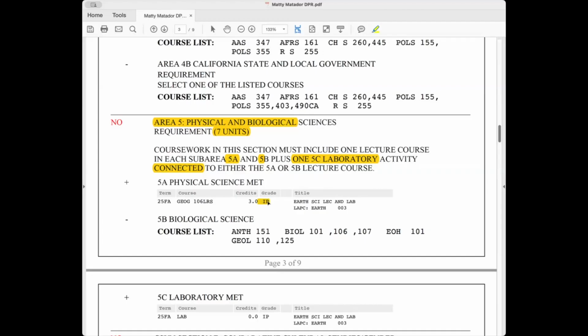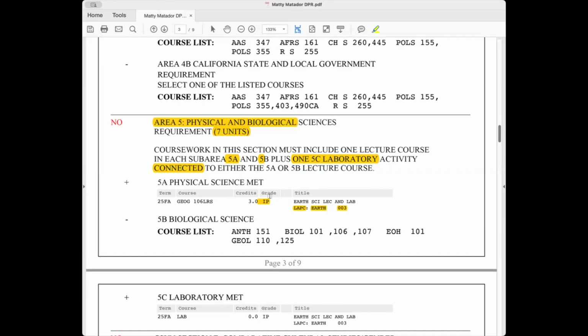We see that there is a course that is currently in progress. So we see that course is Geography 106 LRS, Earth Science Lecture and Lab. We see that this was taken at a community college, so Los Angeles Pierce College, and the name of the course at Pierce College.